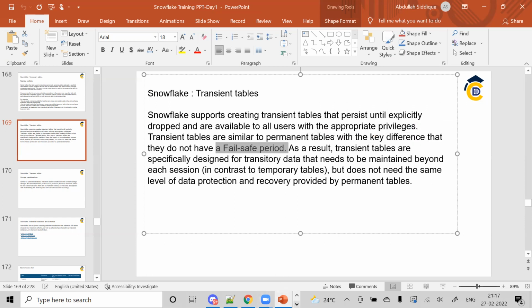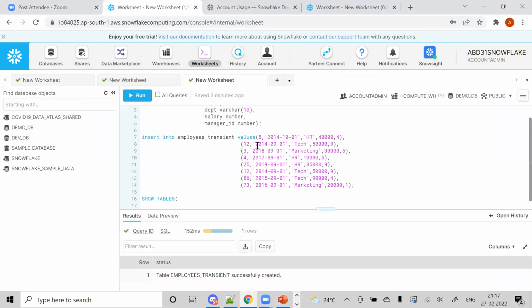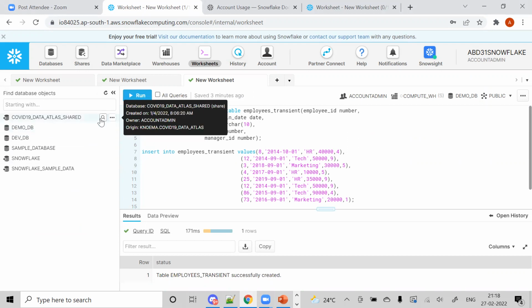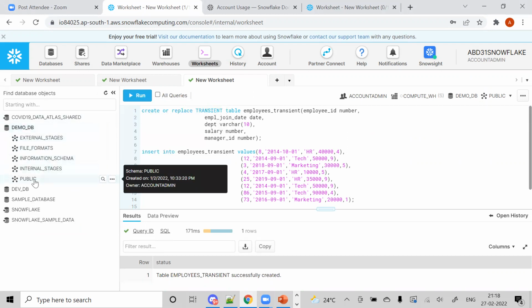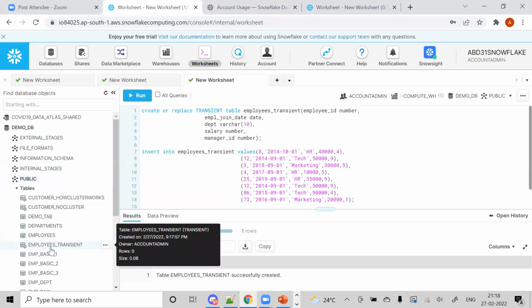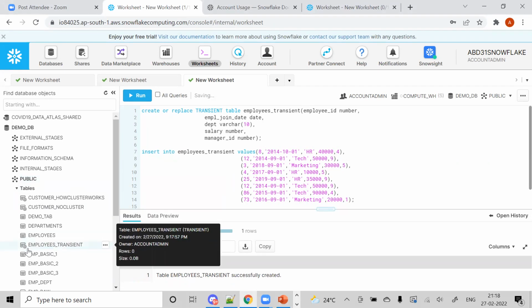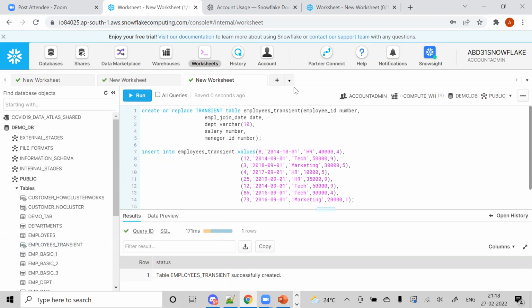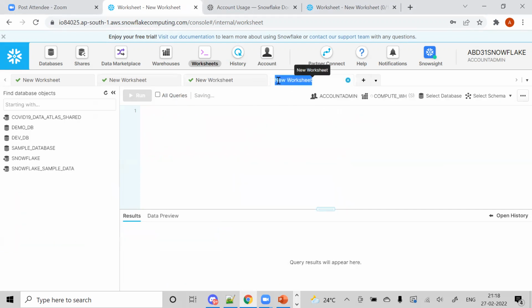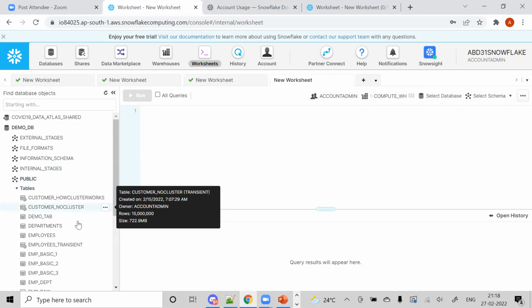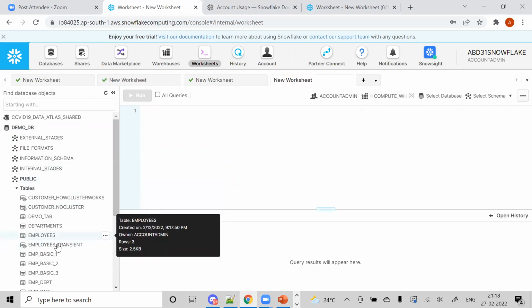Okay, so let me create that. As I said, you have to use this keyword. So if I open here, as you can see, employees transient, you can see this other symbol now, not the clock one, but the settings kind of symbol. And if you go to other sessions, it is available to other sessions.